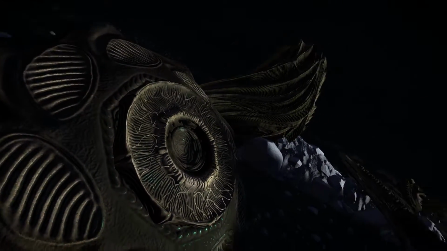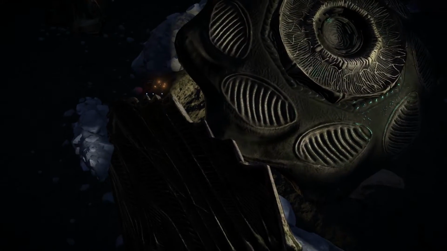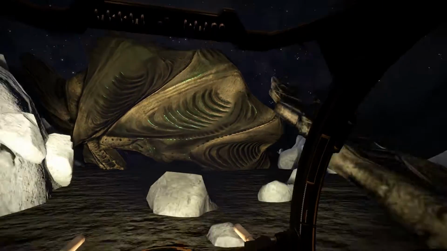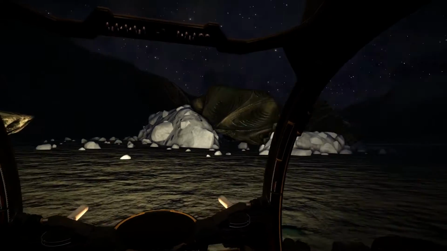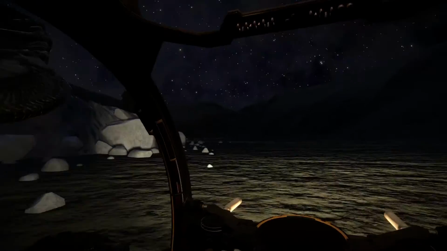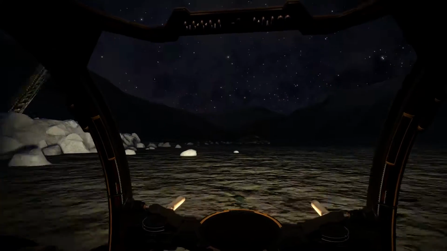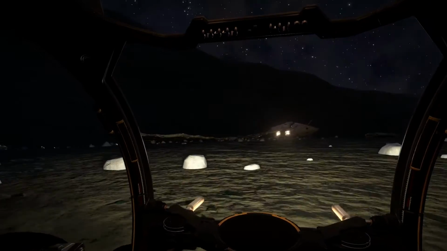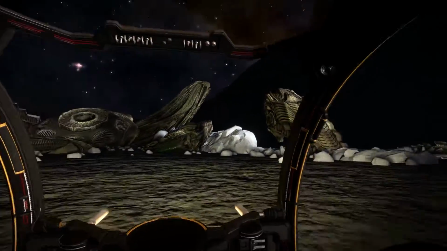So there you go. That's an alien crash site. So let's just reverse out of here. Oops. Whoops indeed. Get around the front. So it doesn't look as though there's anything to interact with or anything to pick up.